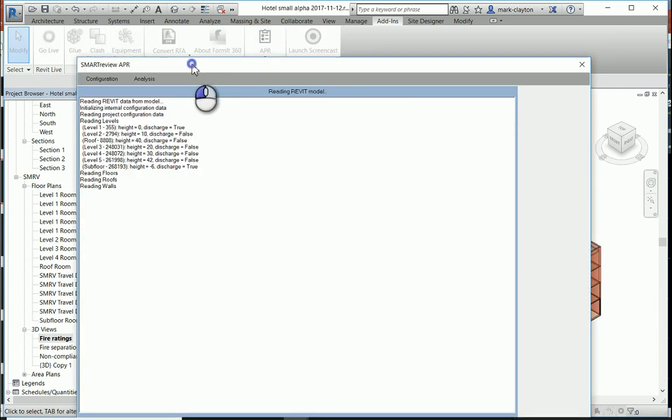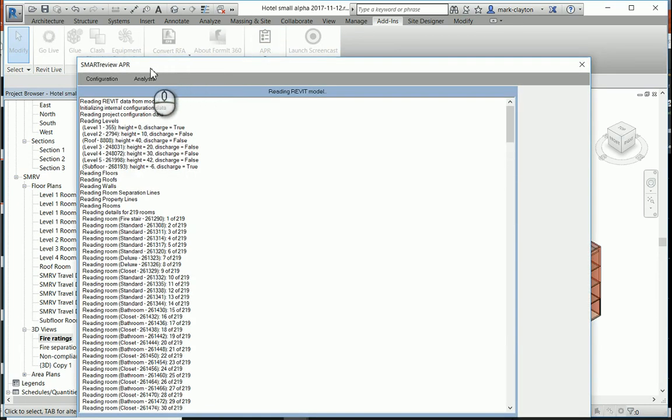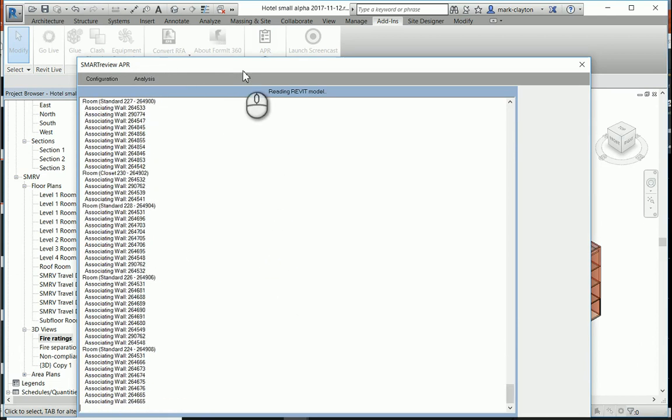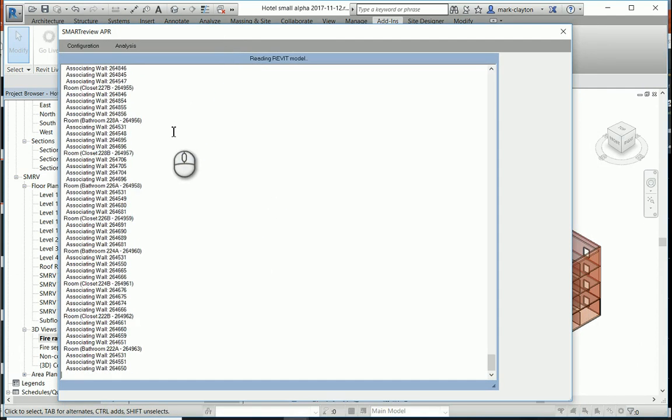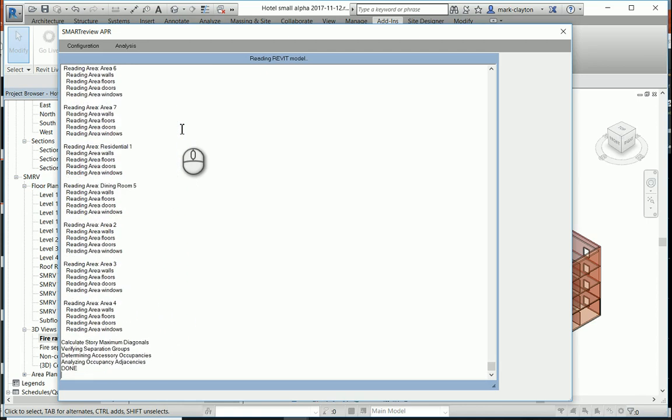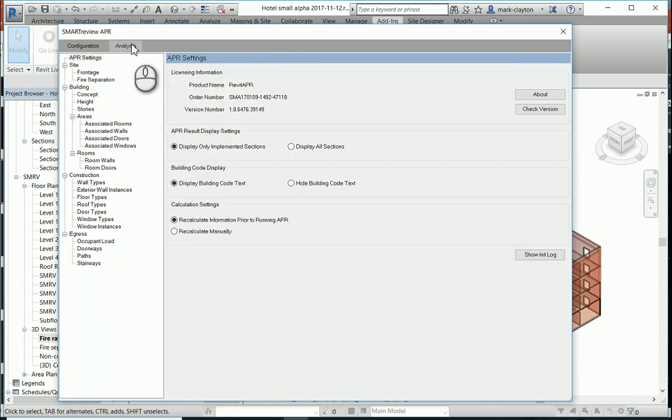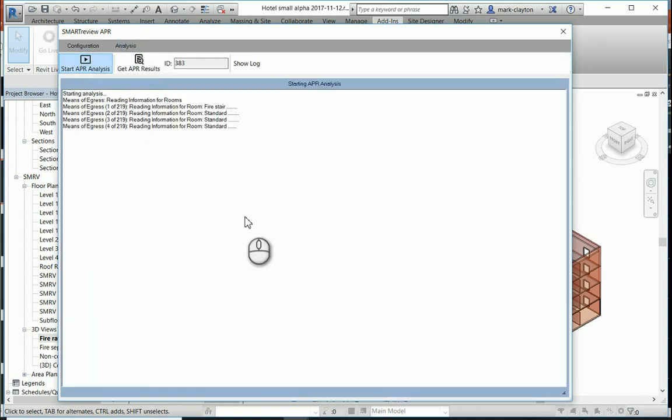So I've made a bunch of changes, and I don't remember what else to do. So I'll just run the APR again. And it's looking at all the walls. And come back to this view and do the analysis again.